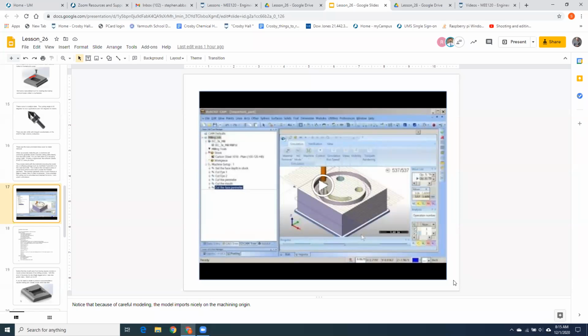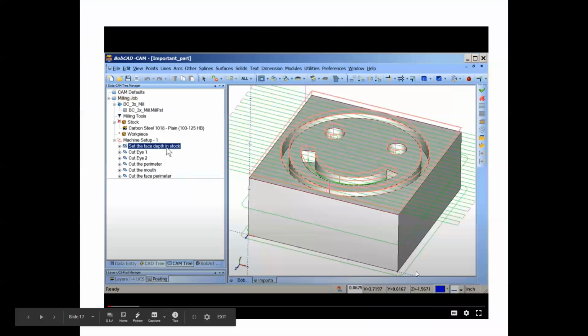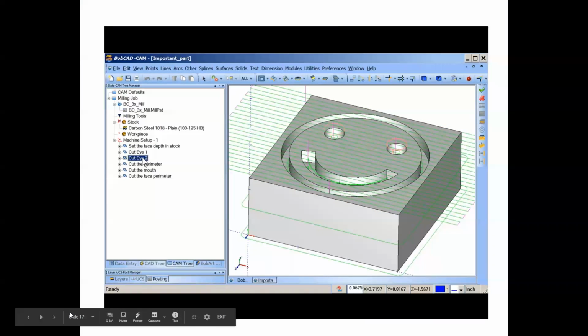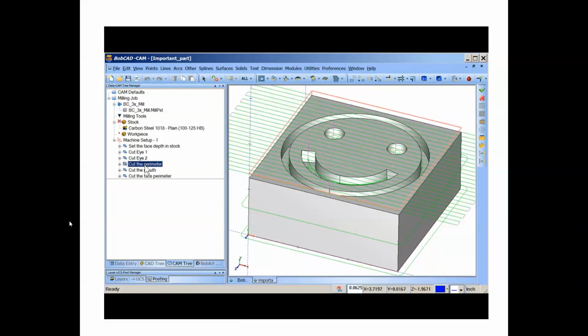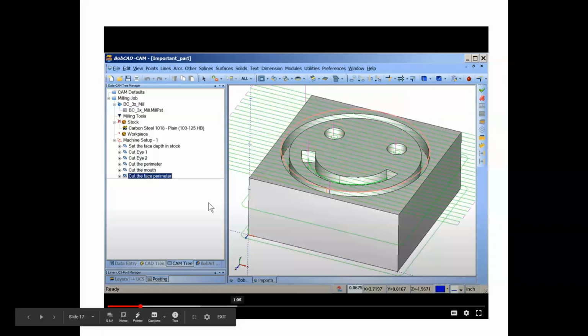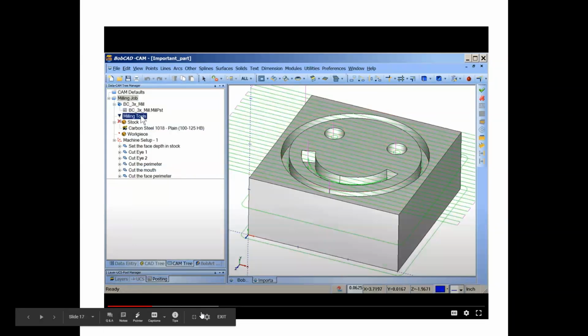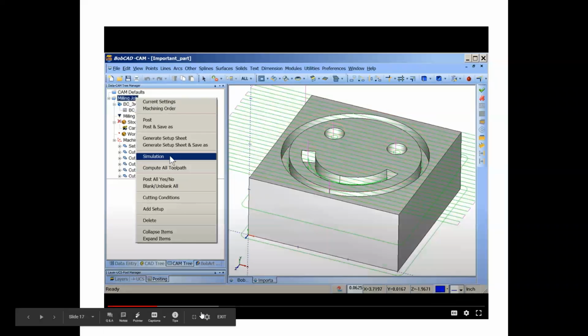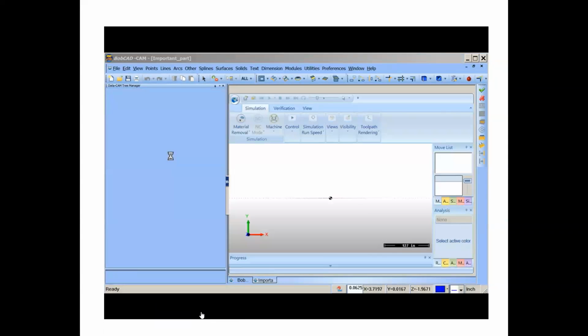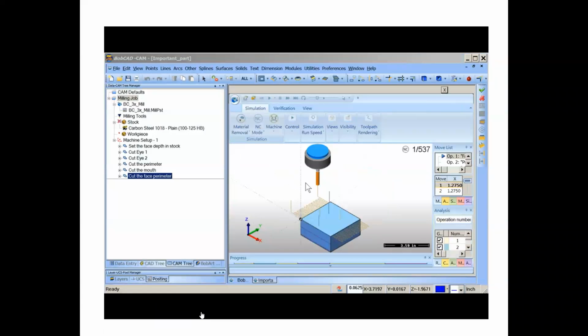And let's see. Okay. Oh, don't tell me this is going to give me sound problems. Okay.